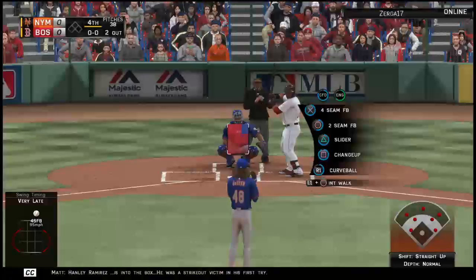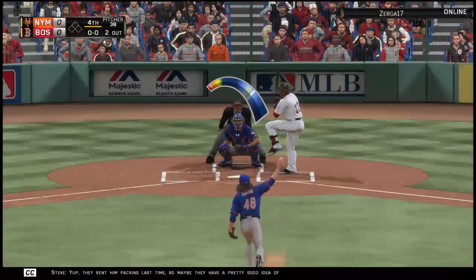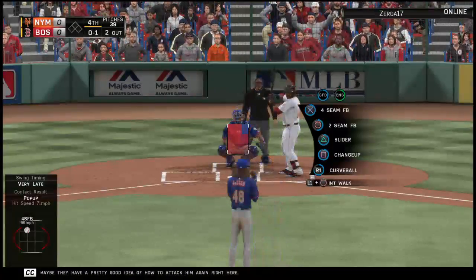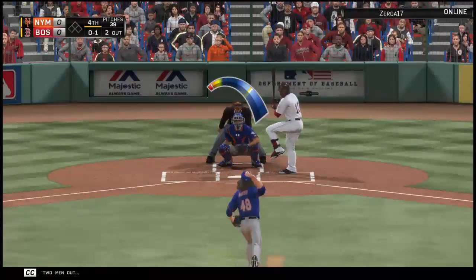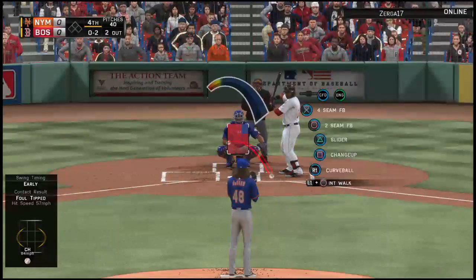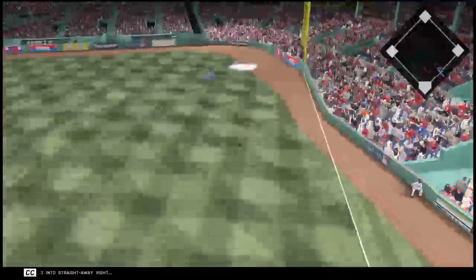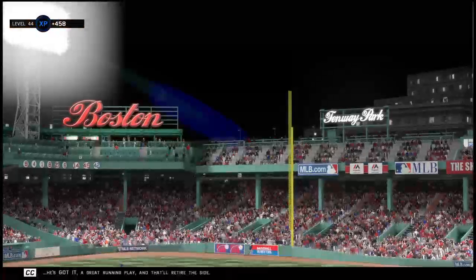Hanley Ramirez is into the box. He was a strikeout victim in his first try. Yep, they sent him packing last time, so maybe they have a pretty good idea of how to attack him again right here. Bases are empty here with 2 men out. Chop foul right at home plate. Trying to strike him out for the 2nd time. Skied into straightaway right. Upton on the run. He's got it. A great running play, and that'll retire the side.